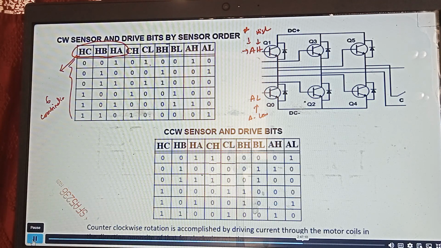And based on this 6 combination, which switch you want to turn on and off, that simply comes from this truth table. For example, if your Hall sensor status is Hall A is high, Hall B and Hall C are low, so then A phase top device you turn on. So this will be turned on, okay? Then, see other are 0, only C phase low, that will be turned on again. So these two will be turned on for this sequence. All other switches are turned off, okay?